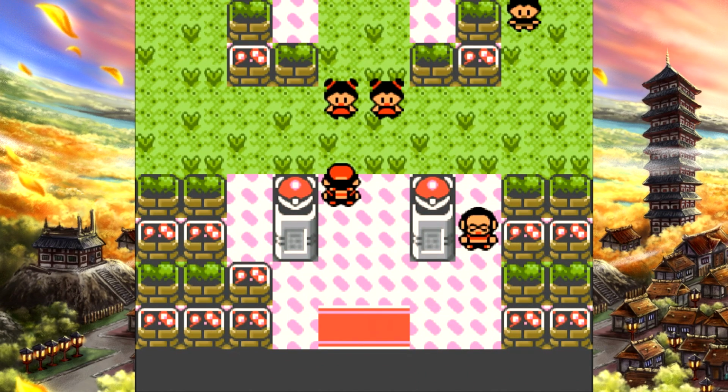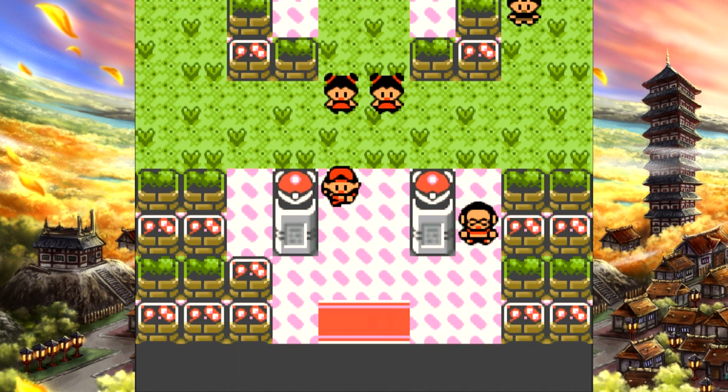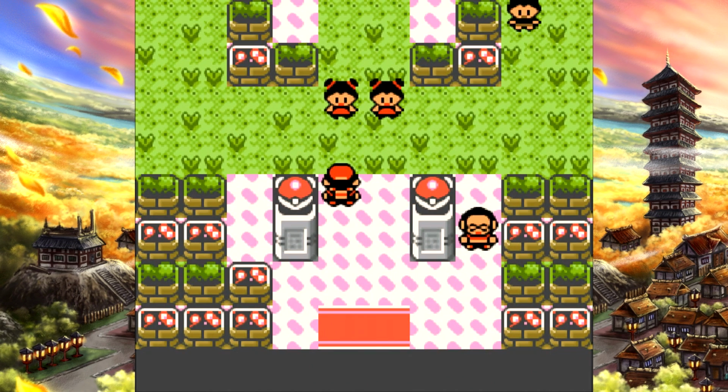But I'm thinking we're going to handle the gym in the next episode. So, yeah. In this episode, we save Kurt in the well, and in the next episode, we're going to handle the gym and then probably head out to the west and see what lies beyond Azalea Town. See you guys then.